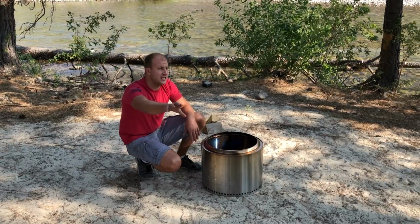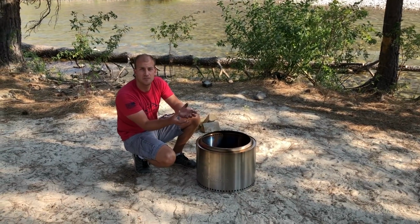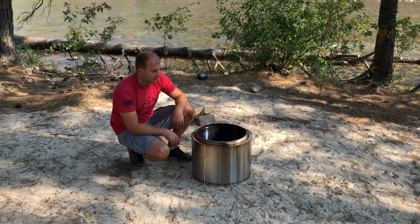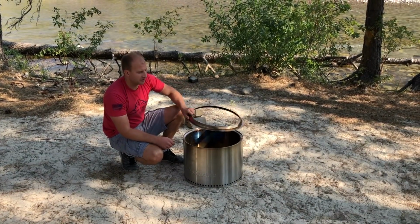If you look at a typical campfire that you've ever had, you'll notice the ends of the logs are smoking and it's burning really heavily in the middle. Well, with the air encompassing all around it, you don't have to worry about that. When you unpackage it, it's going to come with this little ring upside down. Just note that you need to flip this over.